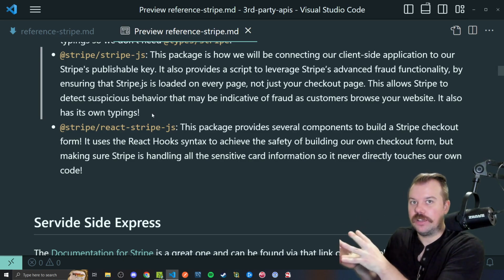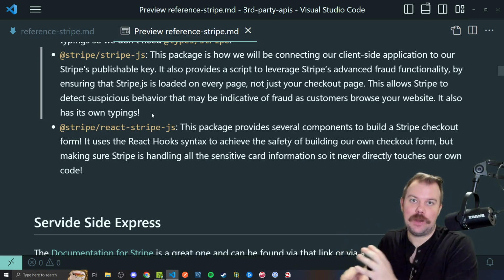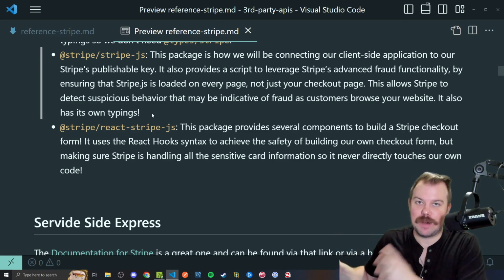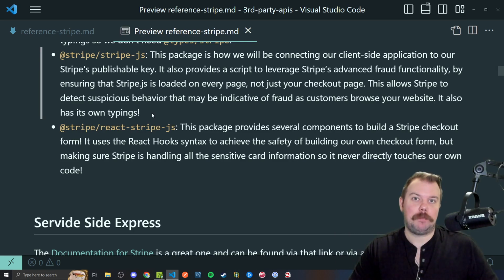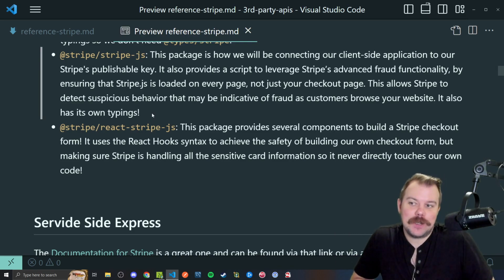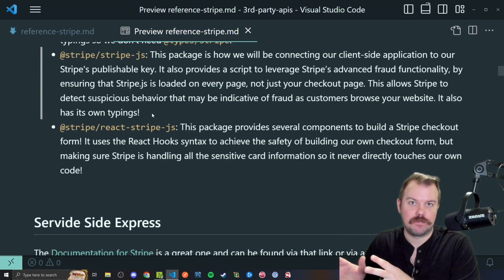Where in Mailgun, like I was trying to say, we can make a Postman test that tested our endpoint and then code our front end that made the same request, and boom, we're all done and working. This is a little bit more complex, so we're going to actually have to code our server-side stuff first. We can make a Postman test, but it's not going to be doing much for us. We would rather just console log what our secret looks like, but we're going to write our server-side code and talk about it.